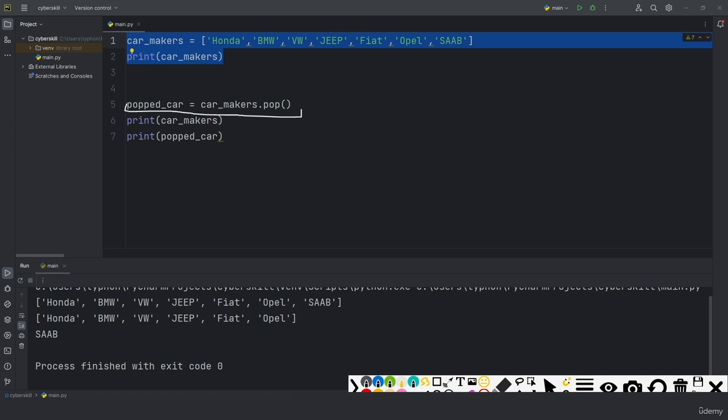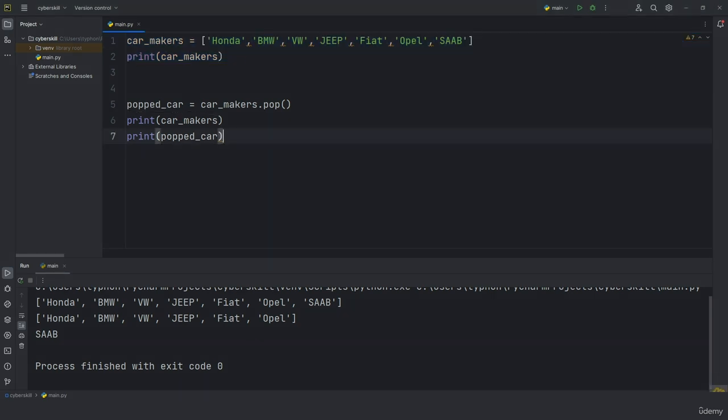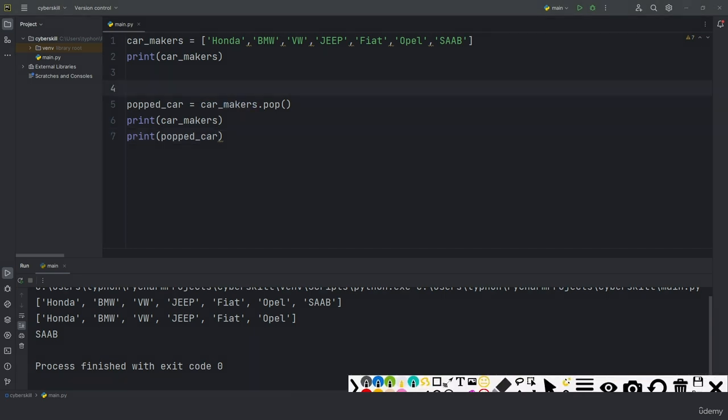So now I will explain all of this. Firstly, we define the list of the car makers, and then we print it. After that, we pop a value from the list and assign that value to popped car.